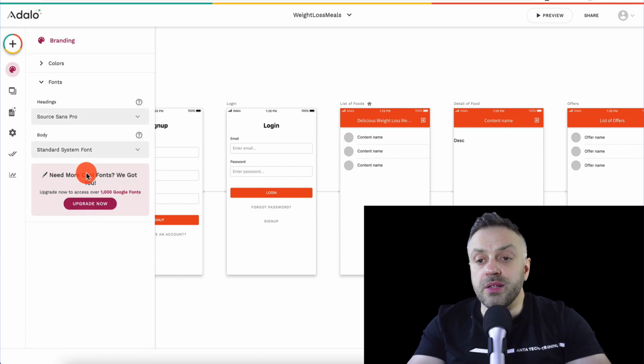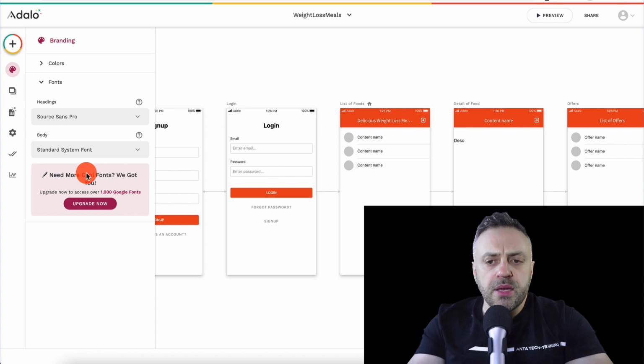All right, guys. So really, the sky is the limit how far you want to take it. You can make it as complex as you want it to be. I'm actually working on a couple of these apps, but I'm making them a little bit more complex. They're not quite ready yet. So if you want me to make a video and show you what kind of apps I've built for my own projects, let me know.